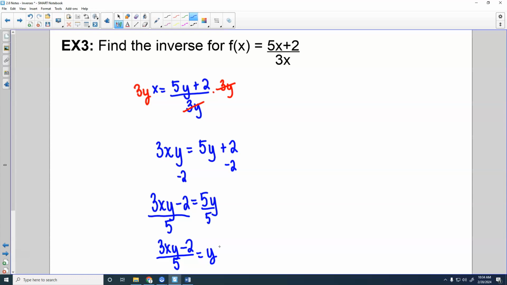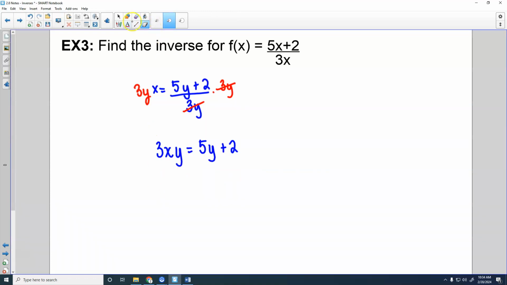So while everything we have done here is mathematically correct, it's really not getting us anywhere because we still have this y over here on the other side. So let's back up to this point. Granger's idea was good. We got to do that. And everything that you guys told me to do was correct. It's okay to do that. It just did not get the y's by themselves.